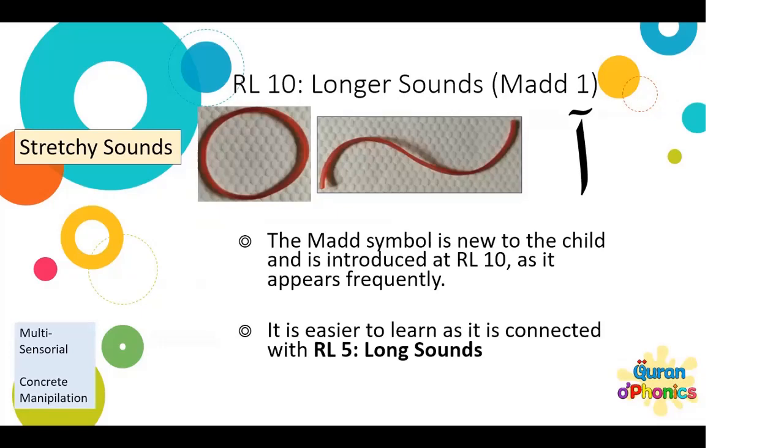And you can stretch it and show them, make the elastic band into the shape of this mud symbol. And explain to them that just like the elastic band is stretchy, this symbol also stretches the sound. So while you're saying the long mud sound, you can stretch to show them how the sound stretches, and visually they're seeing it. And if they have it with them in their hands, they're stretching it.